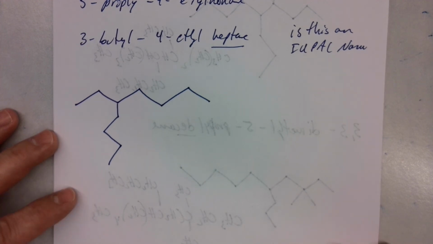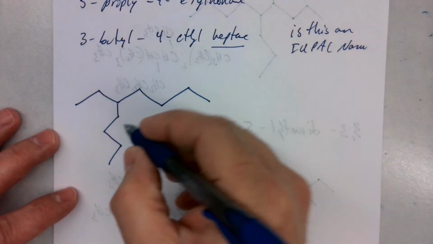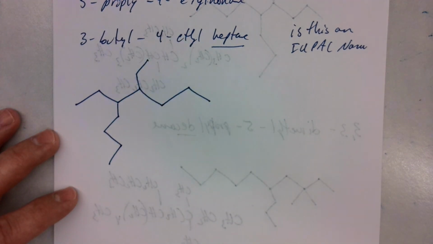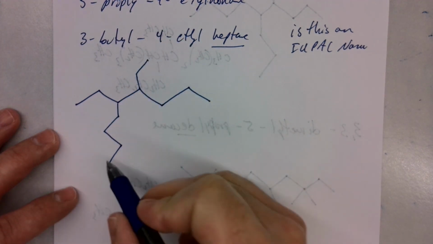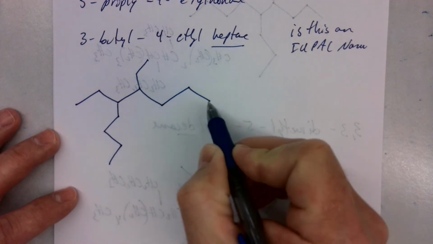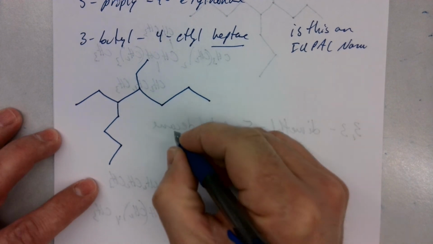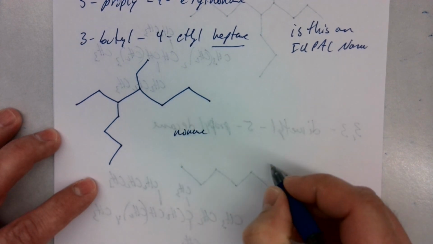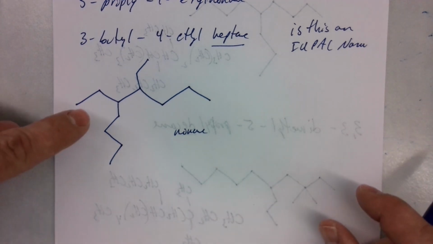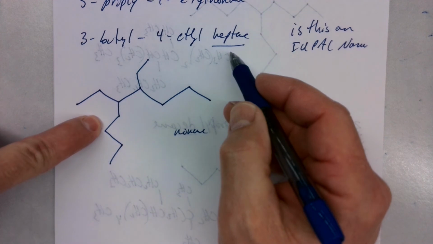Why is that? Okay, so if I did this, I'd have that, and then I'd have this, right? My 4-ethyl. Well, because now I've got a 1, 2, 3, 4, 5, 6, 7, 8, 9. I've actually got a nonane here. It's not a heptane. Oh, so the branching off counts as another one. Yeah, well, so if I had drawn this, would we name it like that?